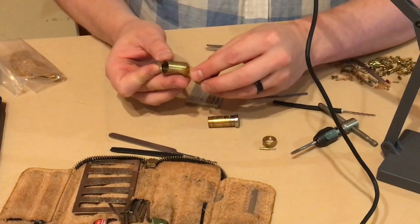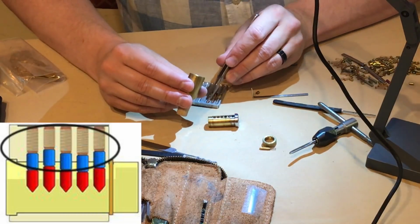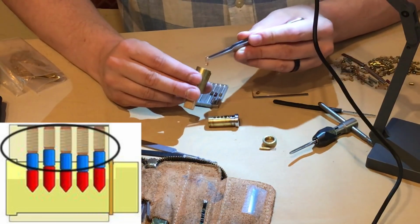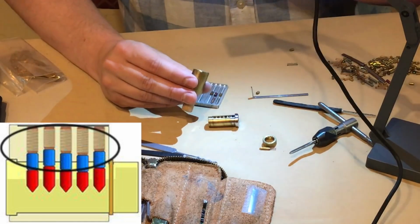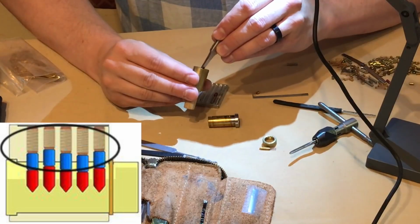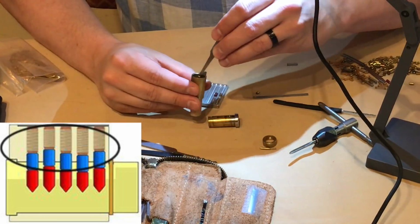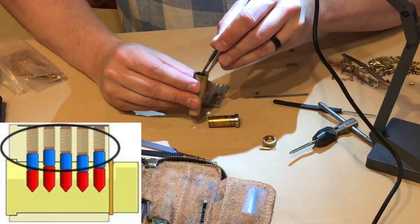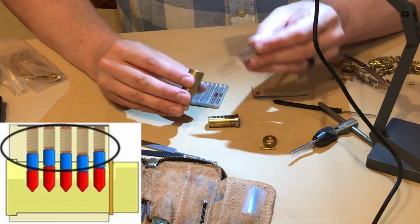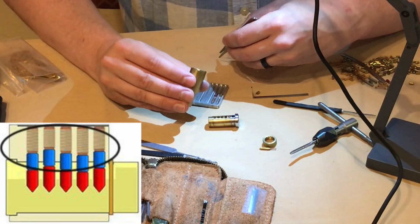How do we do that? Well, the reverse of how we pop them out. So I'm going to work deepest to front, so back to front. Here's the deepest spring and the driver pin that goes with it. I put a little notch in my follower tools for that reason. Just shake it onto the notch. Come on. Sit still. So I've got my pin and spring. I can just press it down and advance the follower tool one position.